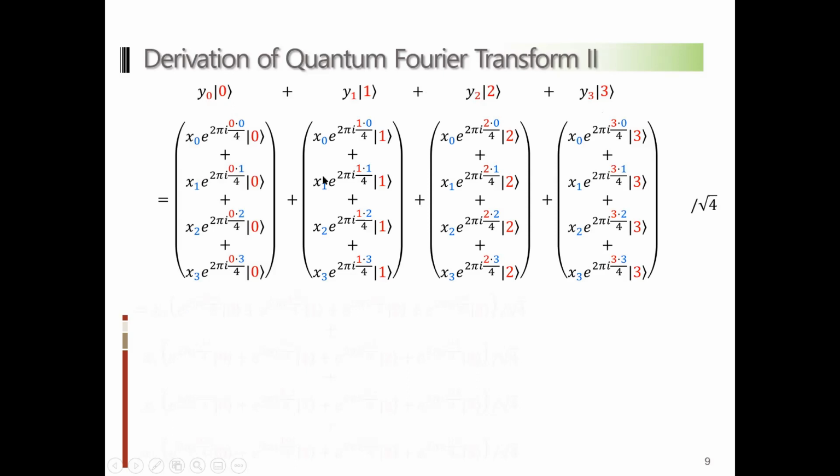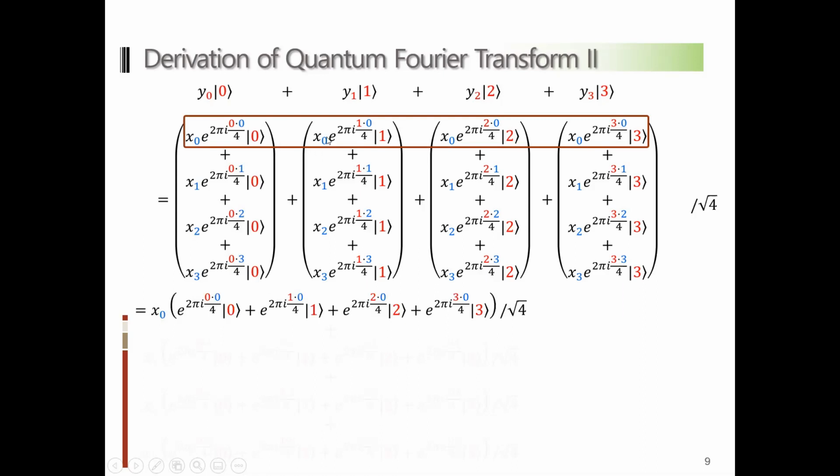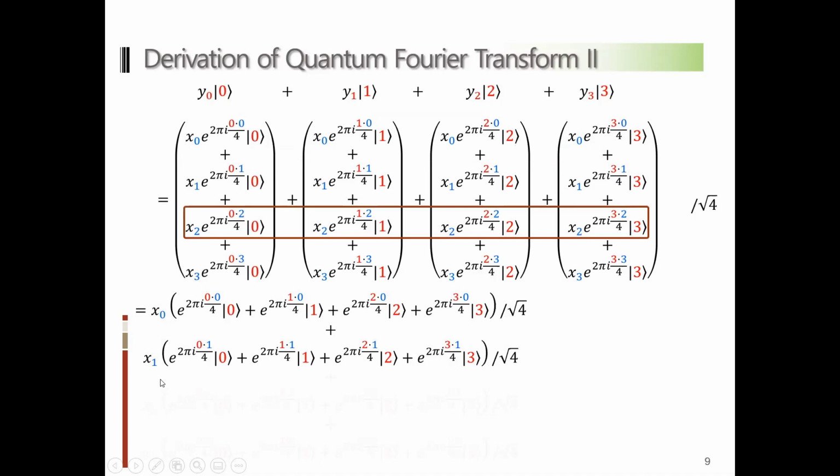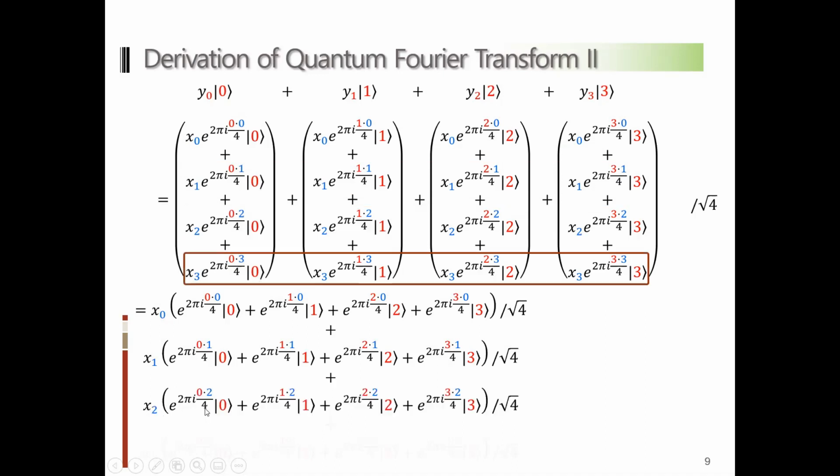And now maybe you note that there is some kind of pattern. Even though these all have the zero basis vector, there is a component that all of these four terms have, the x sub naught. So in principle, I can factor out x naught here and then re-express the remaining part as this kind of summation. And what about the next line? It also has a similar result to this one, and this one also has a similar pattern, and the final term would also be expressed as the summation of all these. Oh, I forgot to have a plus sign in front of it. Something like this one.